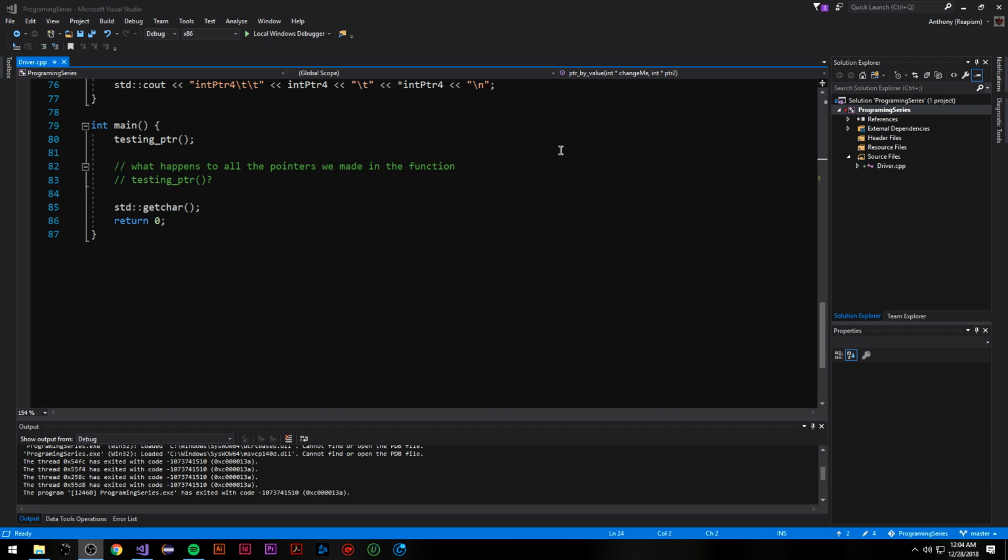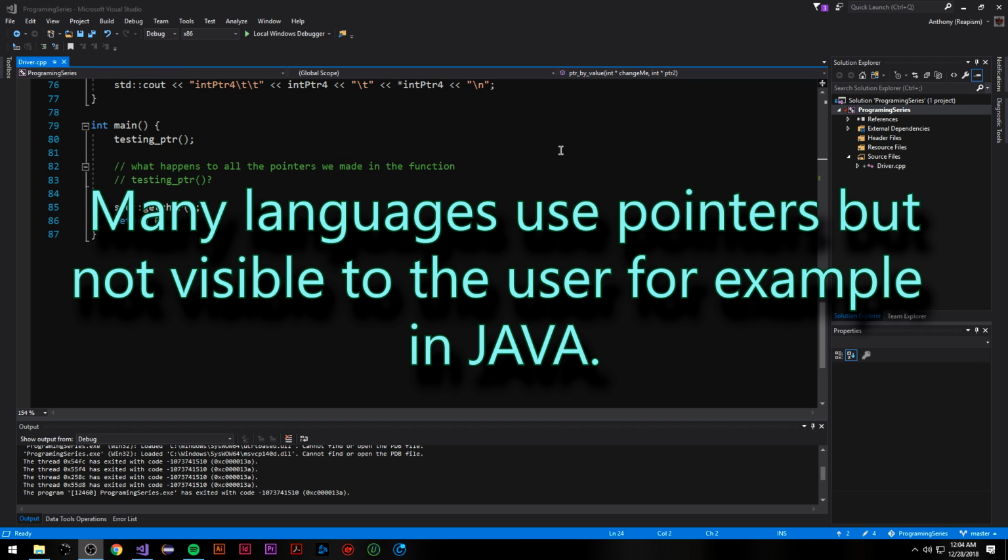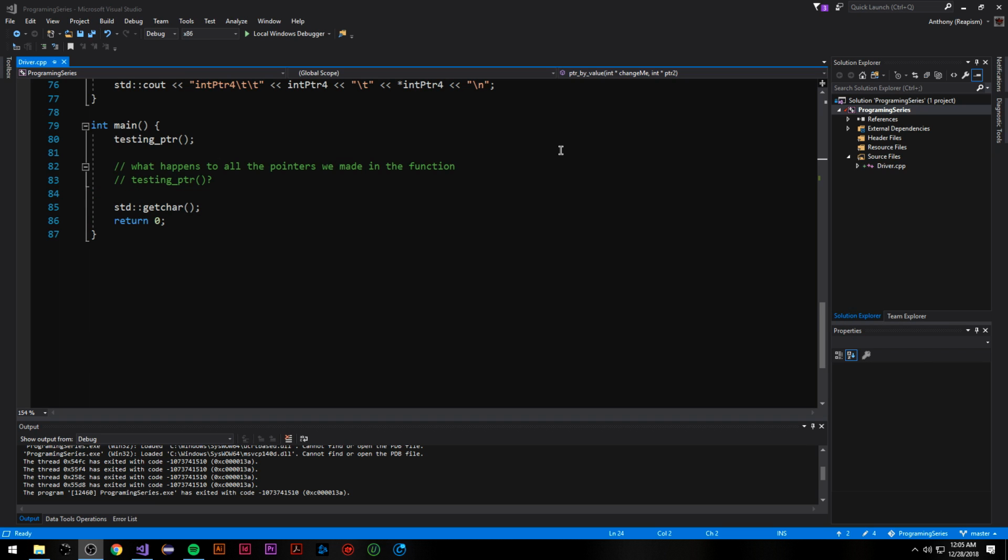In this video, we're going to be covering pointers, and for the next two videos, I think, because pointers is what distinguishes C++ and C from a lot of other languages that don't use pointers, and it's a really amazing thing that I only started to appreciate after my data structures course.